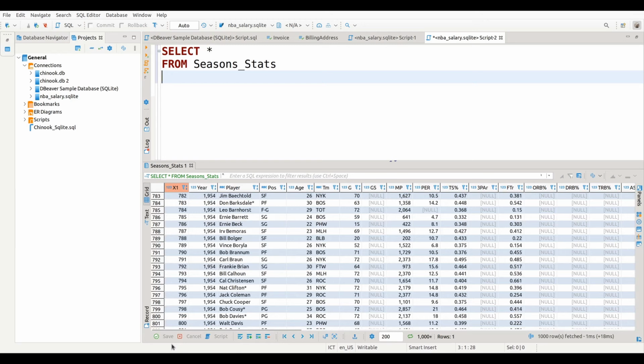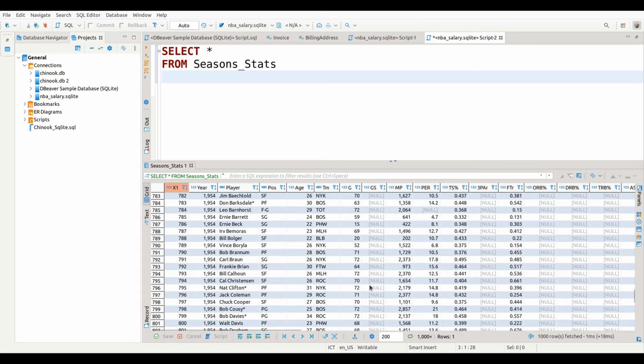So it appears everything is going well. Now, we're going to add one more new command as we continue here. And we're going to use the command called limit. What limit does is that it limits how many rows of data you see.